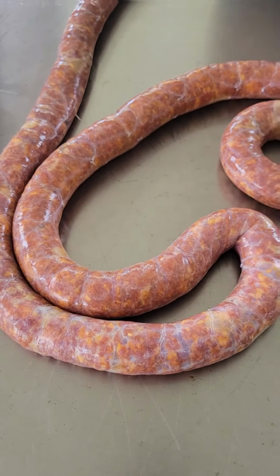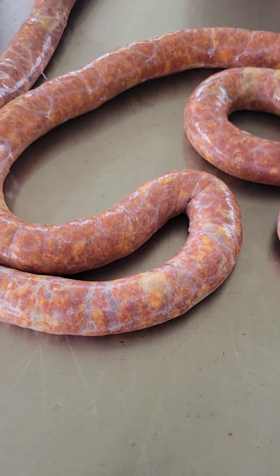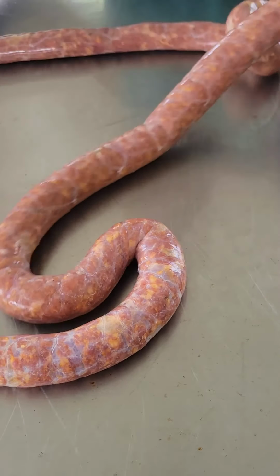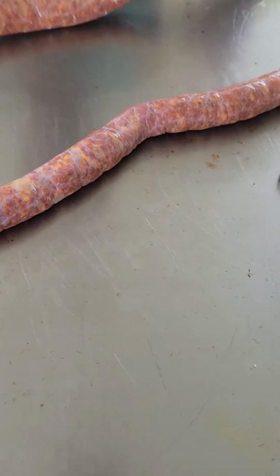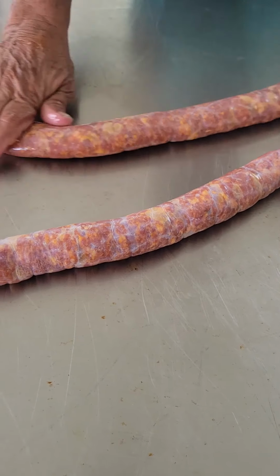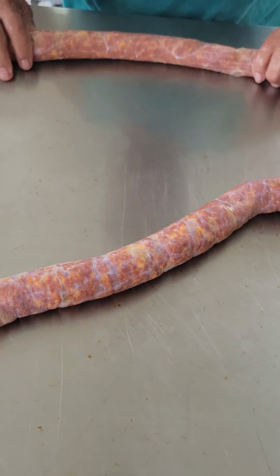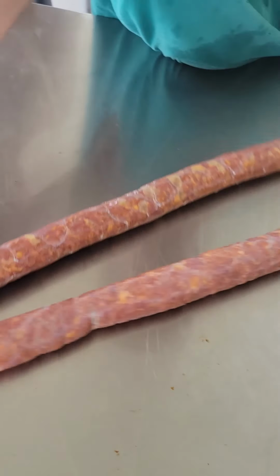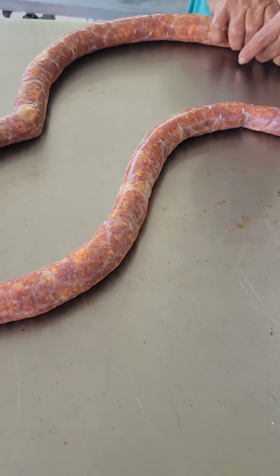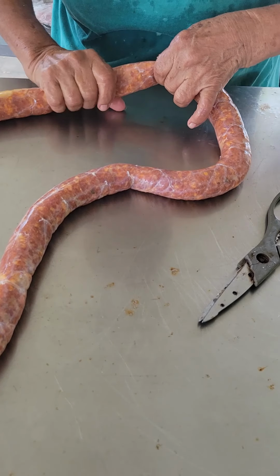Okay. So this is one longaniza made. It's sausage done my mom's way. Better taste, of course. It's a Puerto Rican thing. So what she's going to do is try to measure out how long she wants to make each sausage. Right now you have a super long one, so she's going to make two out of this. She is going to twist it on the one end where she wants this done.